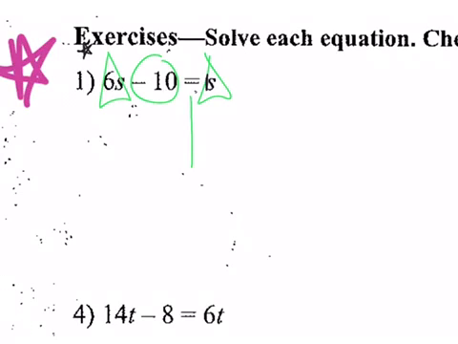So that's what I mean. If it's already balanced, then look for your smallest variable. If it's unbalanced, I have to start on the heavier side, because my whole point, just like a scale, is I've got to balance it. So what can I get rid of on that bigger side? 6s. How can I get rid of 6s? Subtract it, because it's a positive, so the only way to get rid of it would be to subtract it.